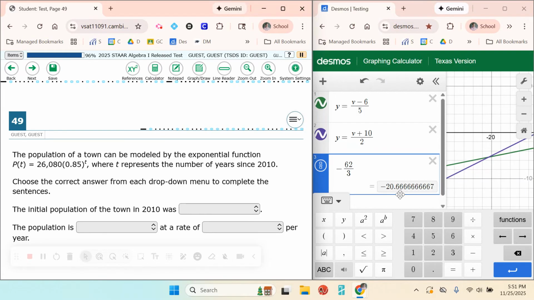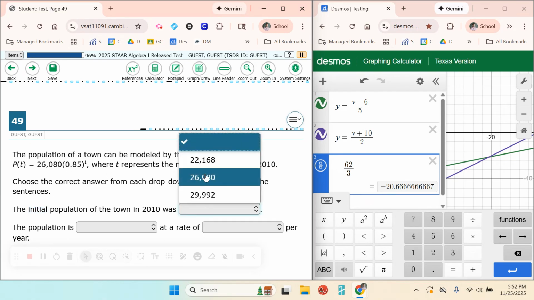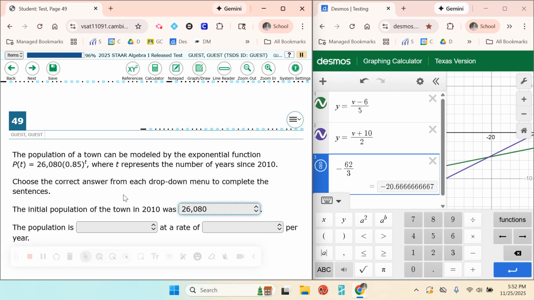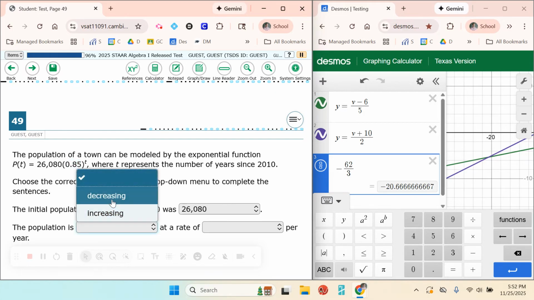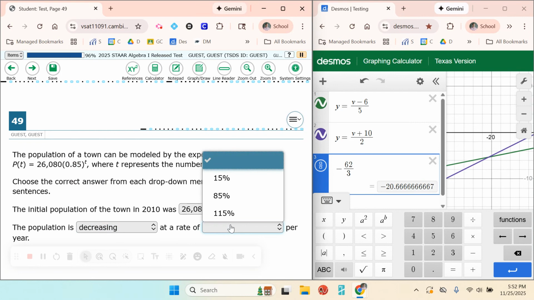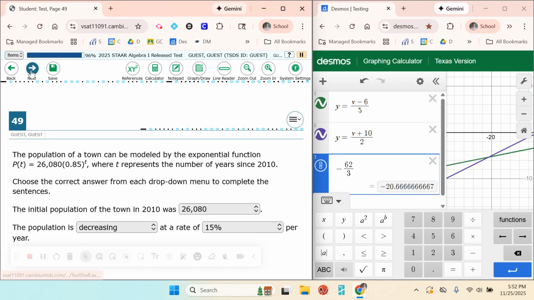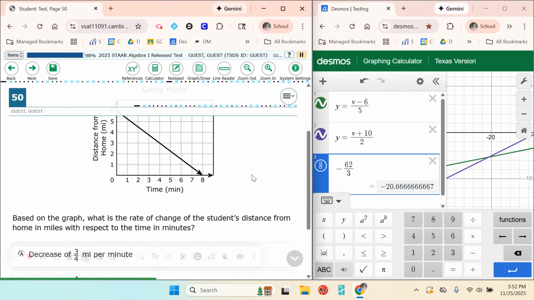Now for 49, technically this one should be a skipper, but I'm going to highlight this word for you real quick. If it says initial, initial means first. Guess what? You have 3 things here, you're going to get multiple points. First thing, first number. Right off the bat, you're going to get that one right off the get-go. Then, if you want to know this number right here, it's smaller than 1, that means you're going down. This is the tricky one since I've already done this much. It's not the 85%. Think about what do you have to take away from 100 to get 85, and that would be 15.